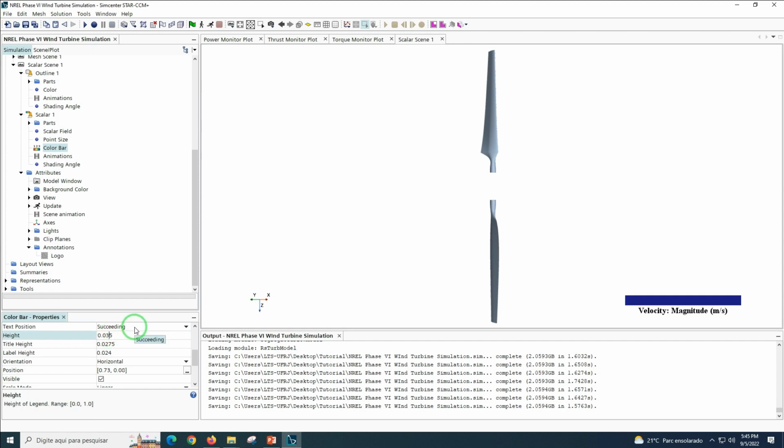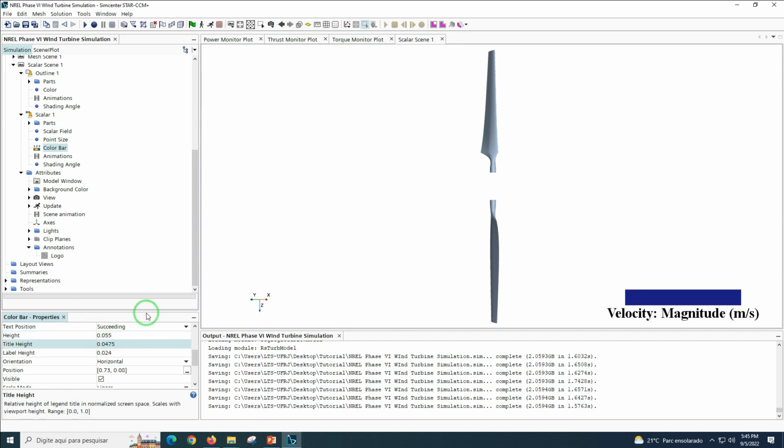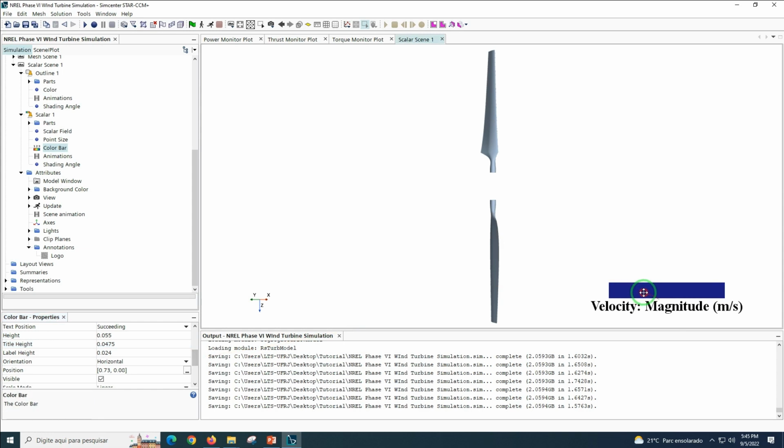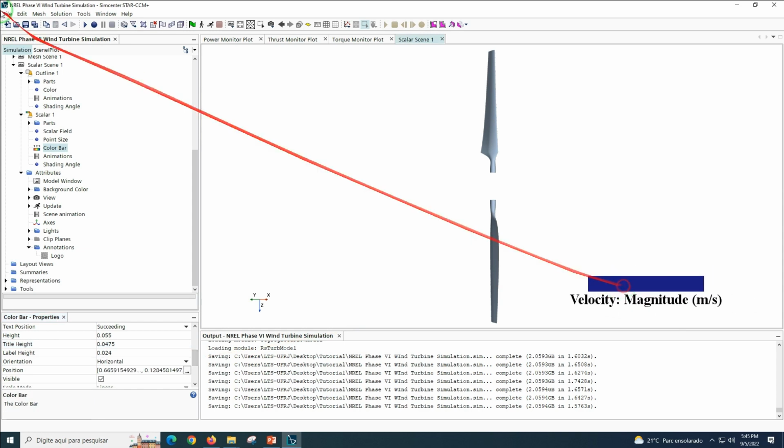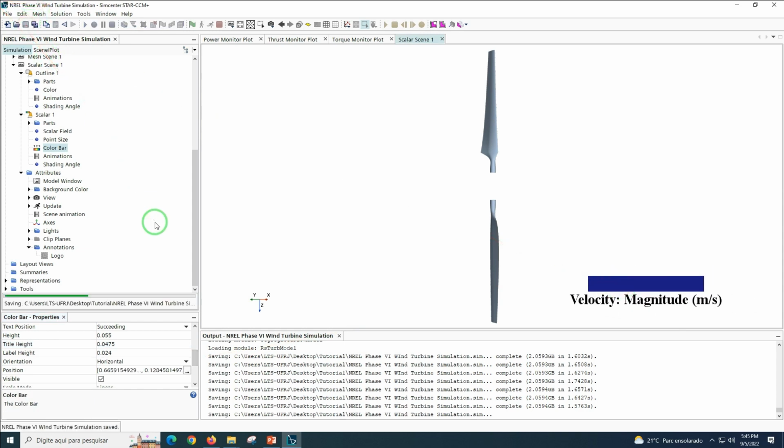Set the height to 0.055. Set the title height to 0.0475. You can also change the position of the color bar manually using the mouse. Go ahead and save the simulation.